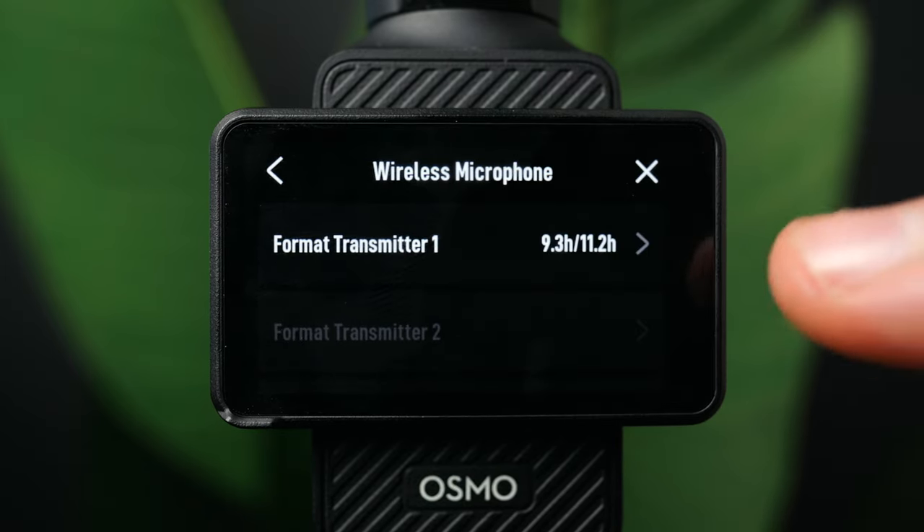The pro shooting mode options let you enable pro mode, toggle a grid on your phone screen only, change focus mode, white balance, and color. There are also audio options including channels, wind noise reduction, microphone direction, an overexposure alert that works like zebras, a histogram for judging exposure, and a timecode display toggle.